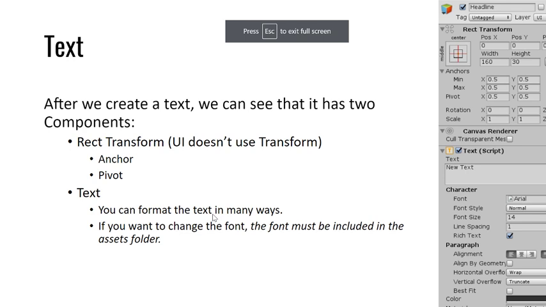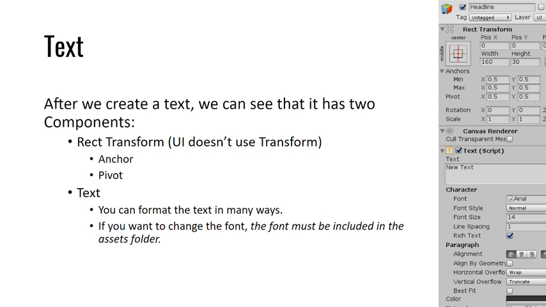Text. One of the most common pieces of UI that you'll have in a game is text. So you want text on a button, text on a screen, text in any form is the same component. You're going to notice again that it doesn't have a transform, it has a rect transform. Every UI element has this type of transform, which comes with the anchor component. And if you actually in Unity create UI text, it will create 2 game objects in your canvas, a rect transform and a text.